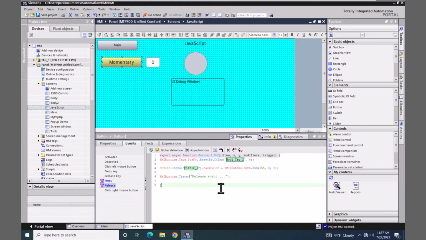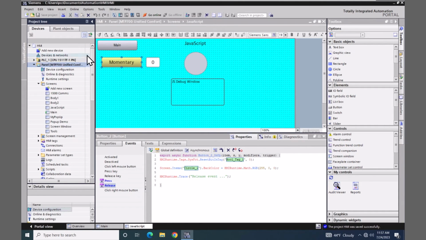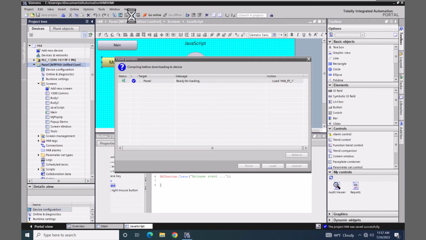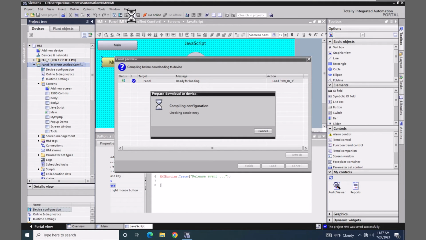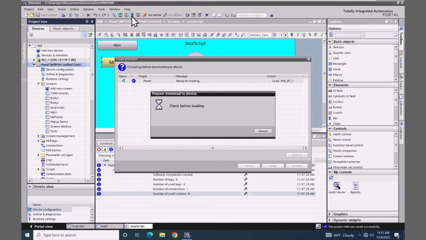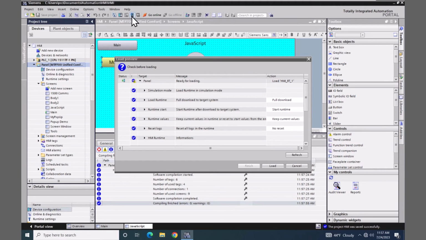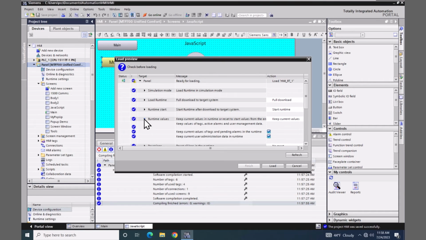So now I will save my project, select my HMI, and start the simulation. I will select the runtime values, uncheck keep current user administration, and select load.